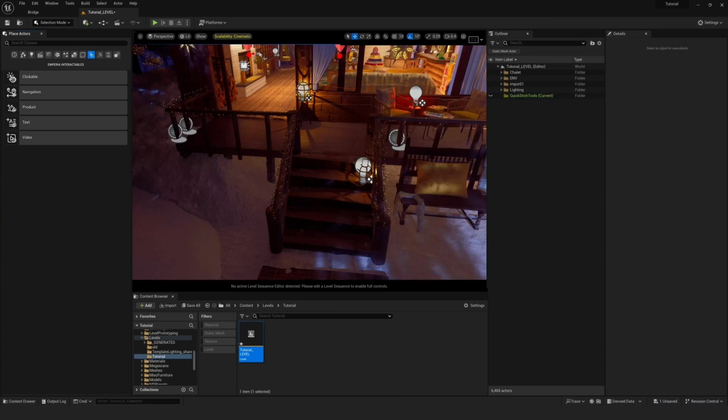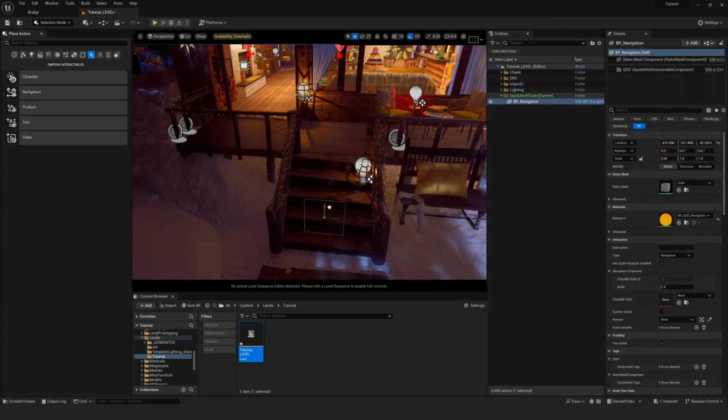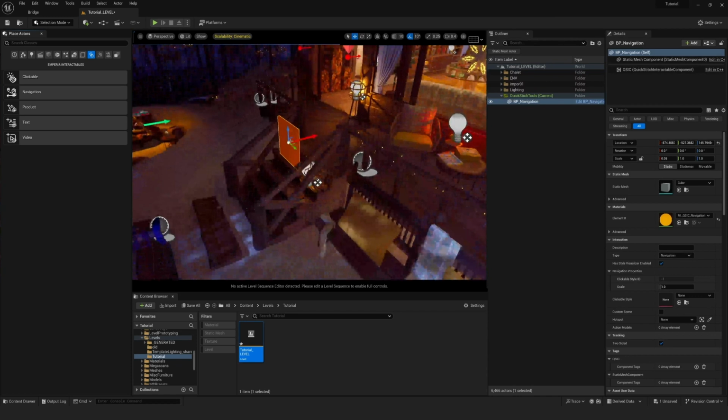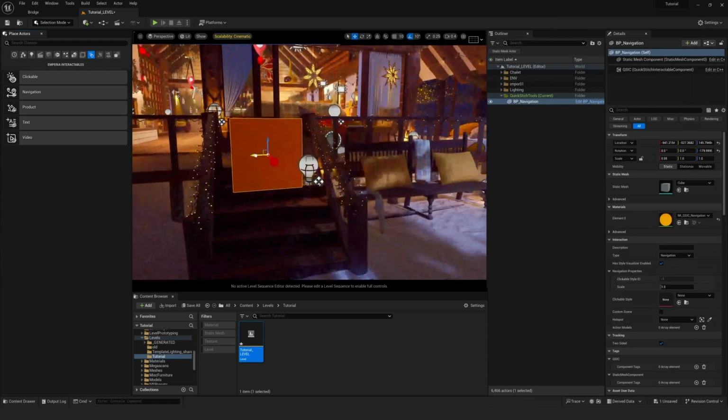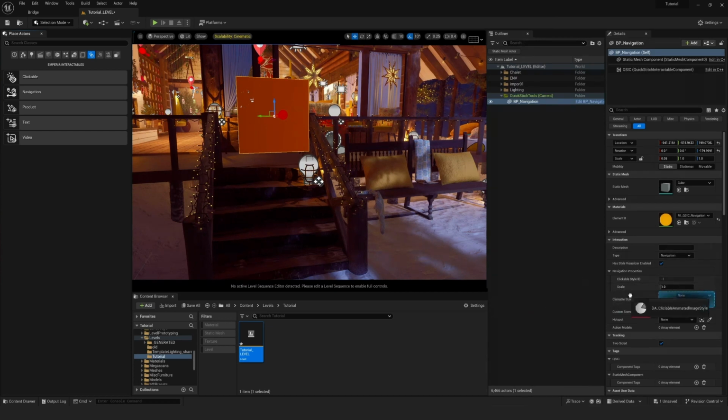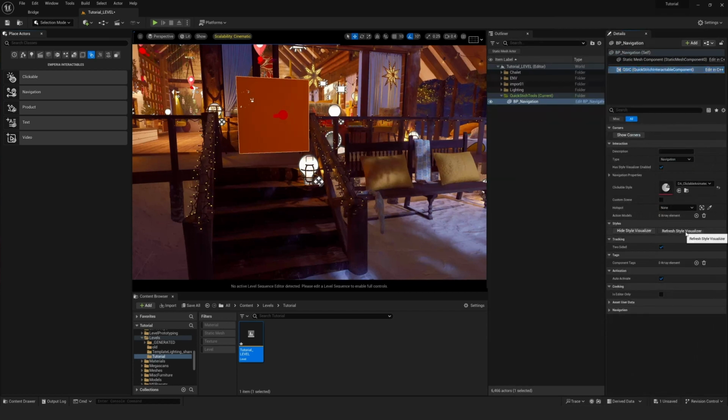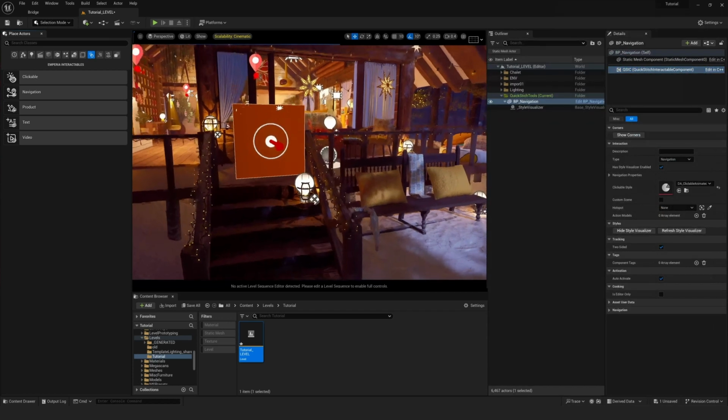What the navigation UI does, it allows you to click on a button which is visible to the user, and it can teleport you to a different panorama. So this is useful for stairs, it's useful for entering different rooms, or it can also be used for easier navigation. So you could have these on the floor as arrows. The user clicks the arrow and it takes them to the next panorama. So it's quite vast in its functionality. And once again, we can just show the visualizer, and this is what the user will see.